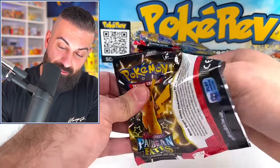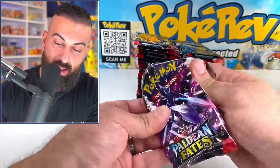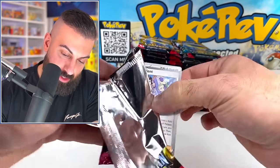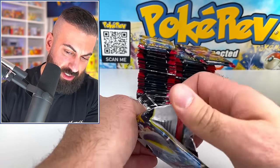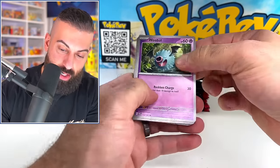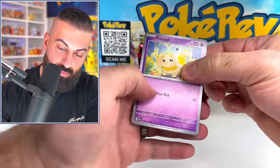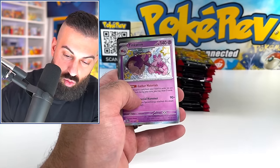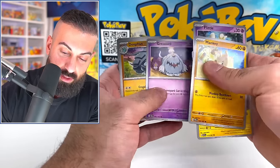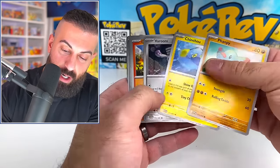We have a million Chi-Yus. We need two more golds and then two special illustrations - one there and one there being the Charizard, and the rest being shinies. There's a decent amount of those still. We have two giant stacks of Paldean Fates. Out of 20 booster packs, being able to add in five pulls is actually pretty good, especially for where we are this far into trying to complete this set. We got Clive. Let's crush through them - let's go for 10 more! You know what would make this even crazier? If we got that Charizard. Just pull that Charizard.